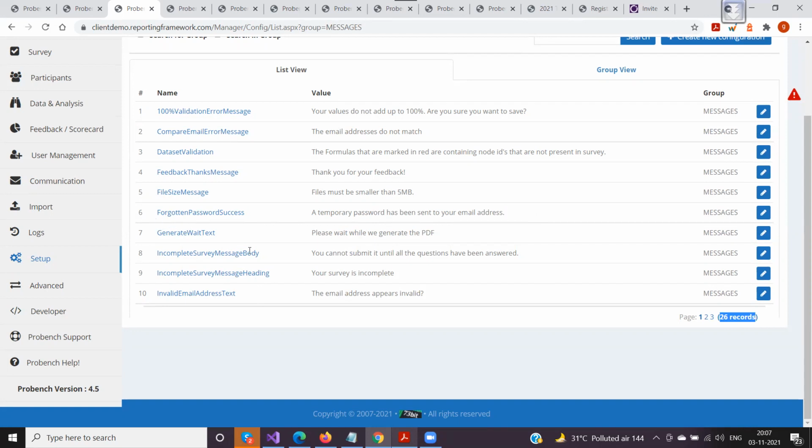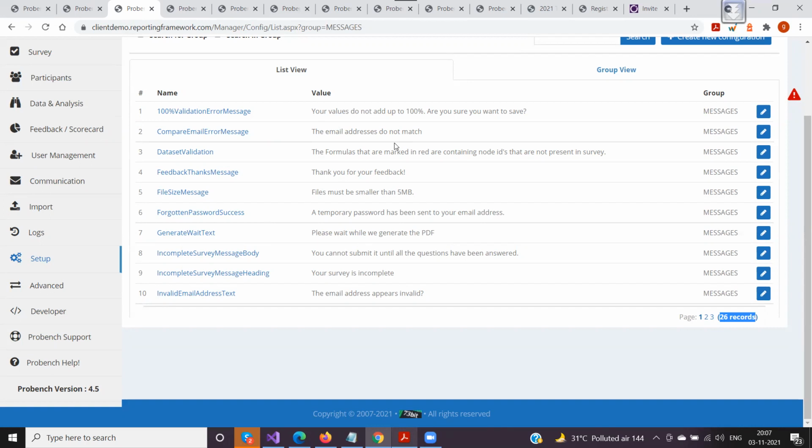All these small messages and field labels are configurable within ProBench, and you can completely change them based on how you want your company users to see that page or message. So this is mostly about the content management part.